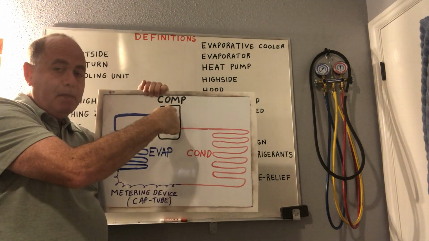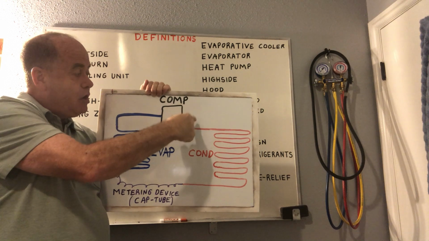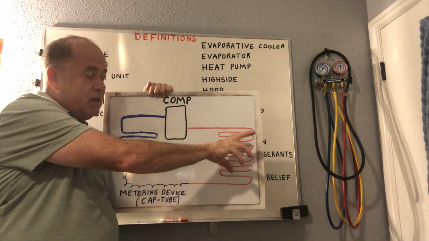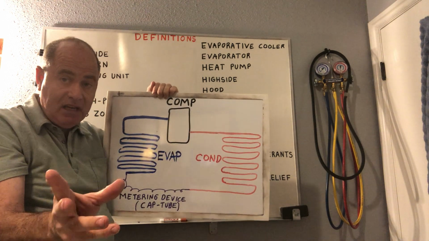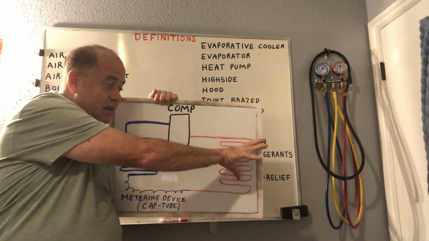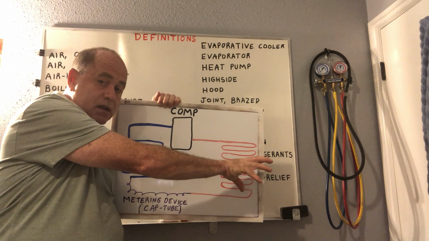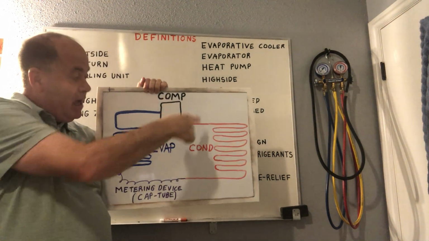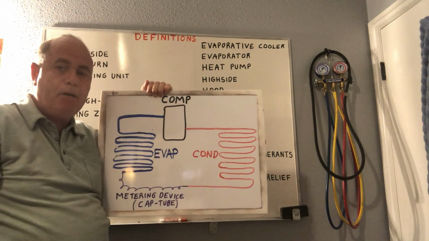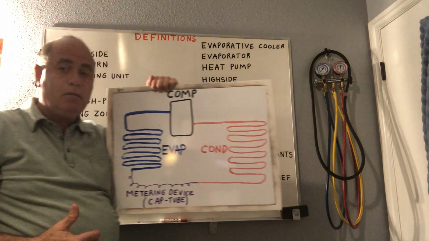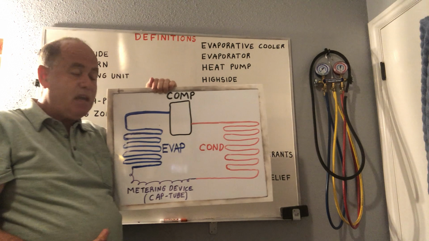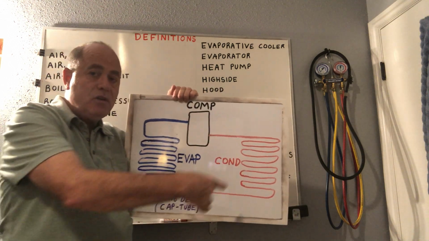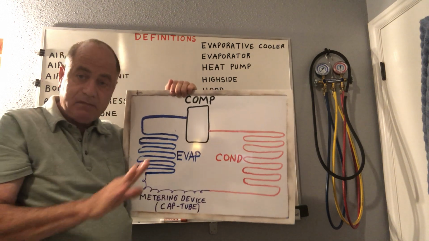The heat pump has a special valve in it that causes the refrigerant to go in the opposite direction, so that even if it's cool outside, there's some heat energy. We take that heat from outside, we intensify it here, and then we blow it inside like in the winter, and the refrigerant goes this way. So a heat pump is an air conditioning system that can have the refrigerant flow in the cooling cycle and also in the heating cycle. Heat pump.